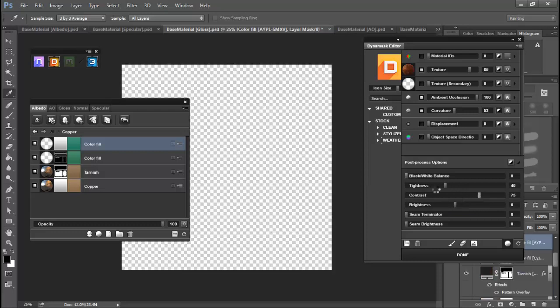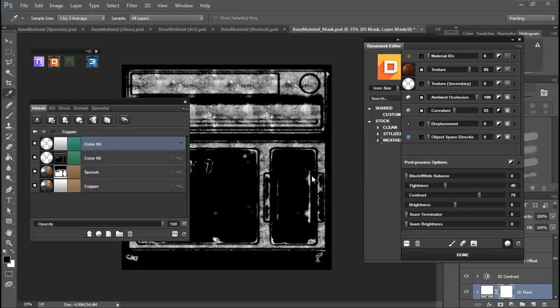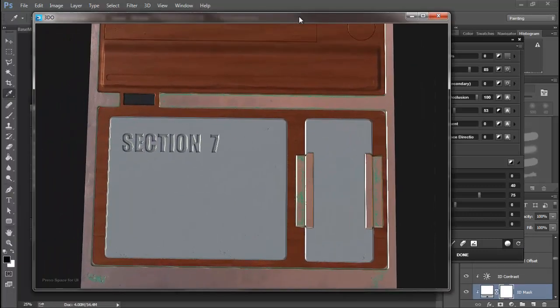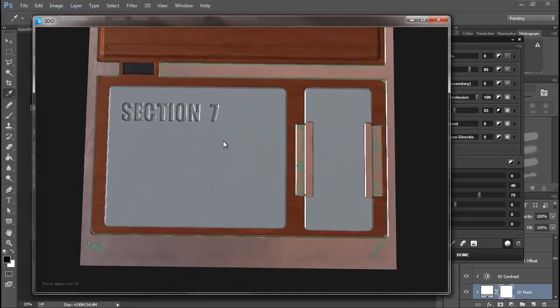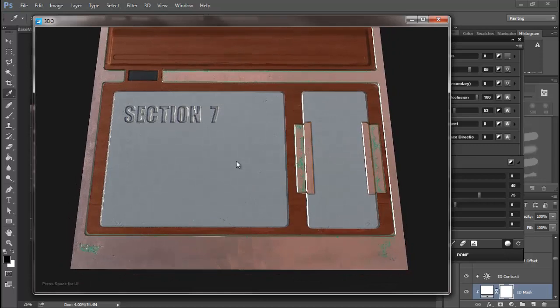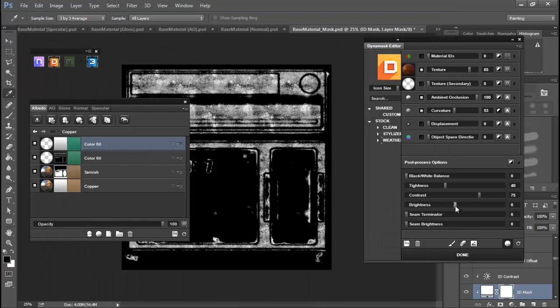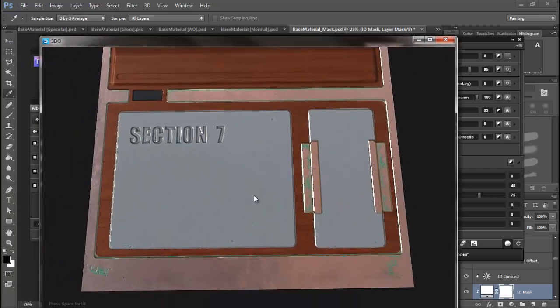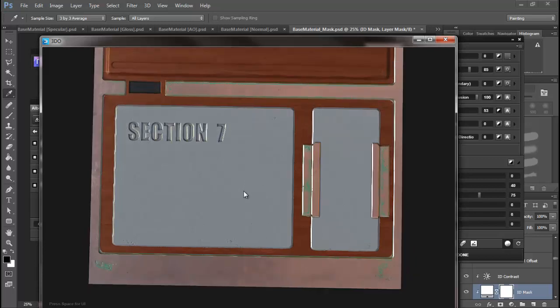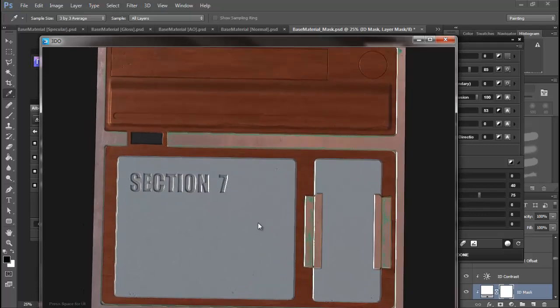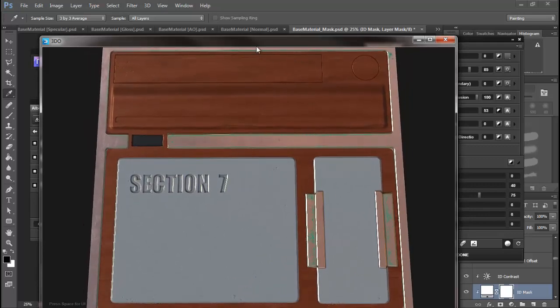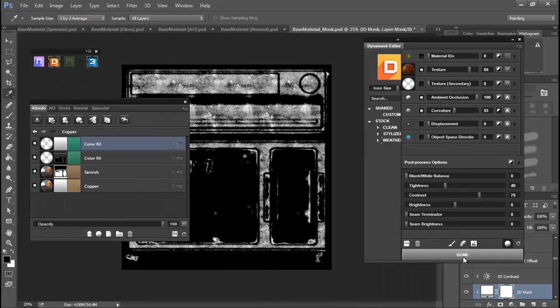Take our contrast up a little. And this is a lot of trial and error and getting used to it. I have been working with this for a long time, so I'm still getting used to some stuff too. So all in all, that's not too bad, at least for the purposes of this. If I was actually doing this for a game, I would certainly invest a lot more time and use higher geometry than a flat plane. But this is just to give you an idea of what's going on. So we're getting a little bit of that. I'm pretty happy with that, so we're going to go ahead and accept that.